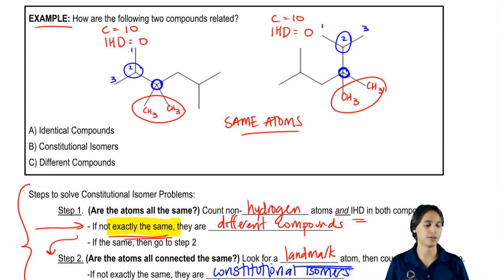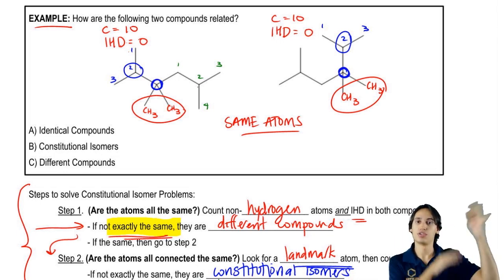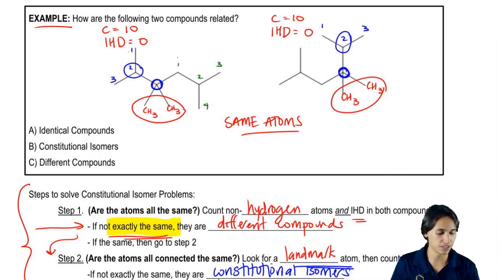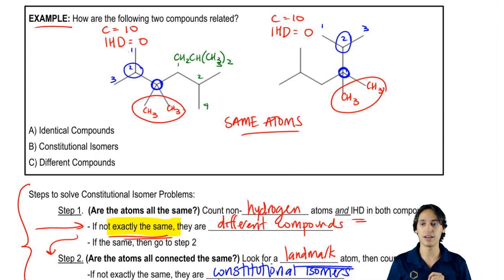But let's just look at this last one. So this last one looks like it's four carbons, one, two, three, four. And it has that pattern where basically it's connected to a CH2 and then a CH and then two CH3s. So basically I have this pattern of CH2, CH and then CH3, two. Do you guys see that?